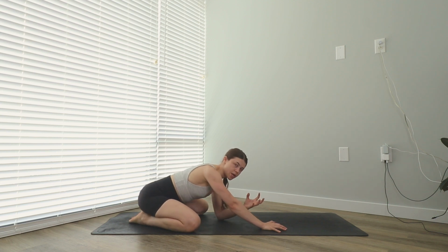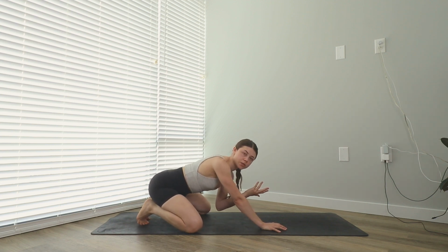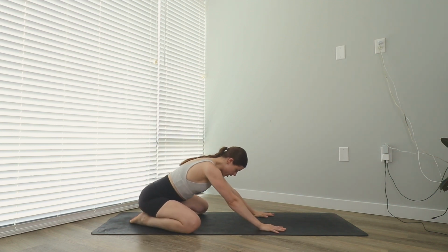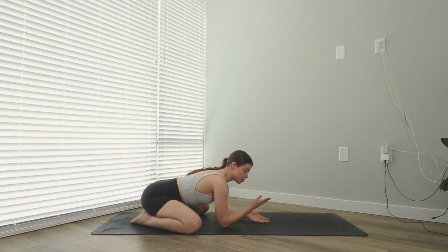So if you are extra tight, first note is to take deep breaths in through the nose, and then as you exhale, you can always push further into a stretch. So your muscles will lengthen right away. You will see a difference within minutes if you are allowing them to relax. Okay, so we are in child's pose. Wherever you are, doesn't matter. We're going to take 3 deep breaths together. The reason we're going to do this is to activate the parasympathetic nervous system, which is very necessary when we're going to be doing flexibility and mobility training.